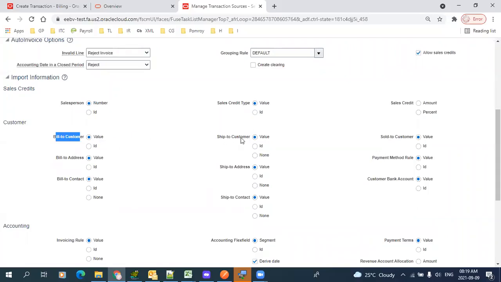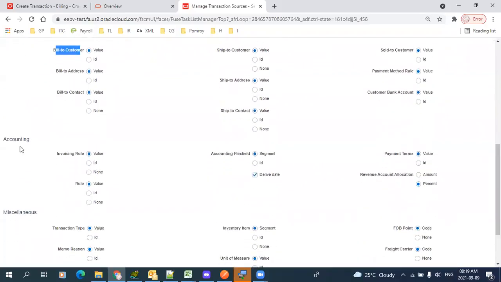For ship to customer, always populate a value, not the ID. For sold to customer, always populate the value, not the ID. The same way for accounting information, payment terms, always populate a value, not the ID. Accounting flex fields, nothing but your code combination, always it should be segments, not the ID here.